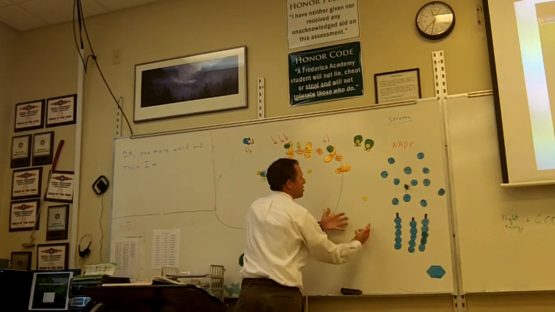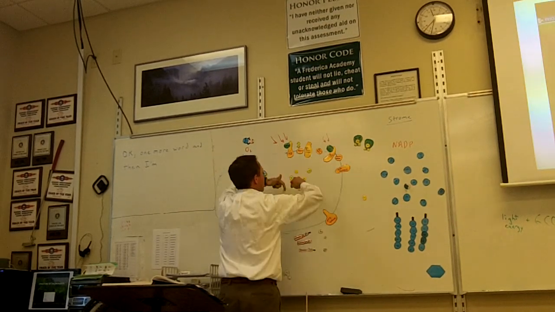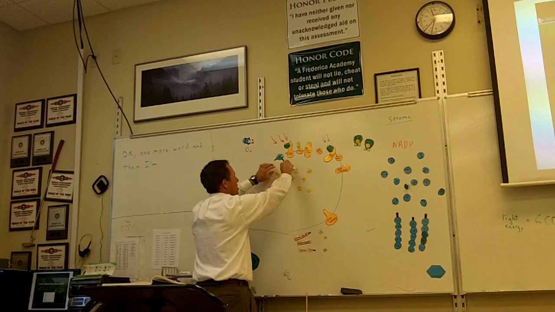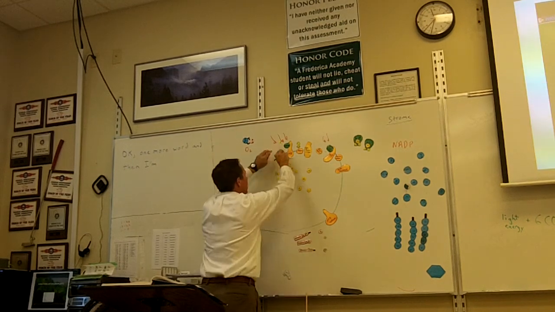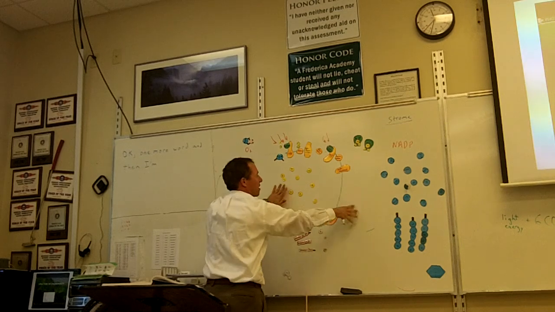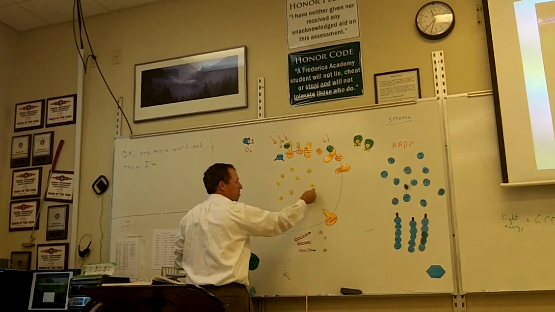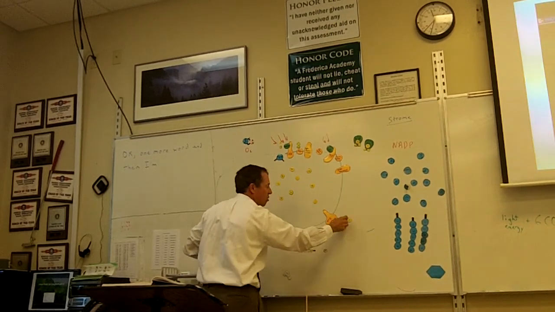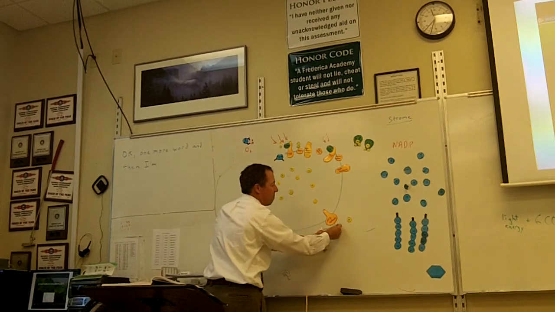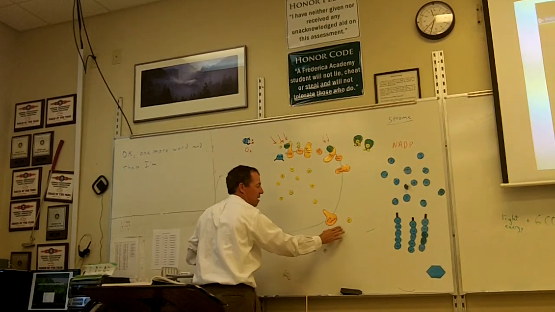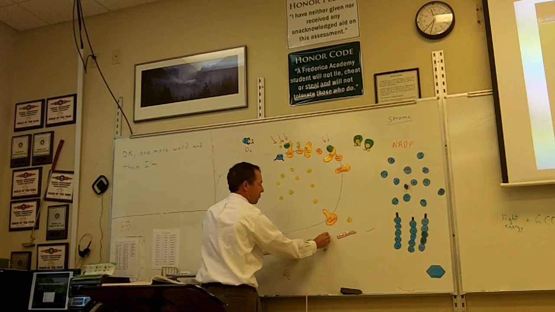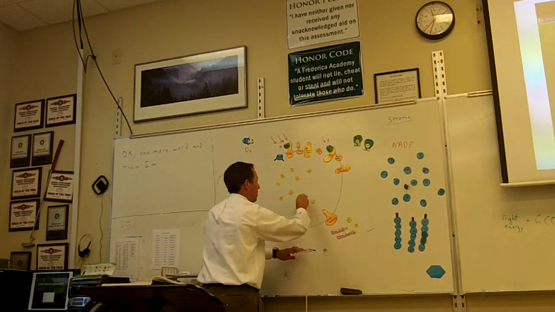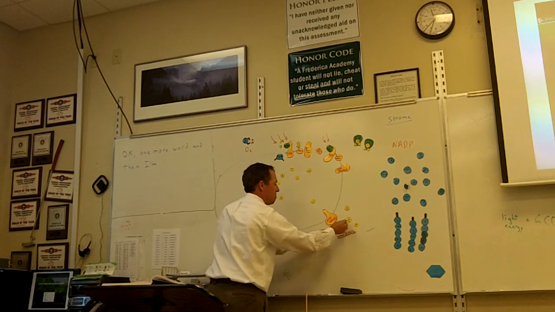So hydrogens are getting picked up from the outside, and hydrogens are getting pulled into the inside. And whenever water breaks up, it leaves some hydrogens on the inside. So you end up with bunches of hydrogens on the inside and not very many on the outside. And they will go through this ATP synthase protein. And every time a hydrogen goes through, that powers the coupling of an ADP and a P to make ATP. So hydrogen will go through, ATP will be made. Hydrogen will go through, ATP will be made.